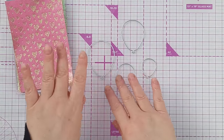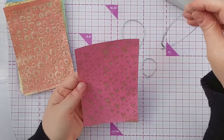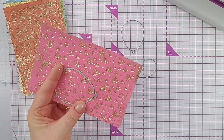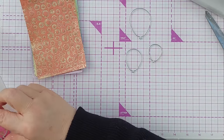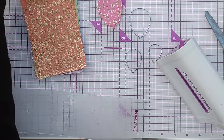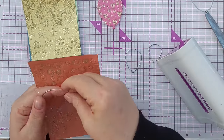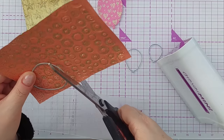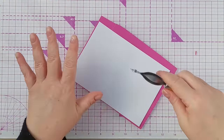The next thing I'm going to do is use some balloon dies to make some balloons from these bits of paper. I'm just going to select a bit that I like the look of that perhaps isn't too messy, cut it out and then run it through my mini Gemini. It's a good idea to make sure your paper is really dry before you start using your dies with it, because otherwise you'll get glitter all over your die cutting folders and plates. In a minute I'm going to stick my balloons onto my card panel.